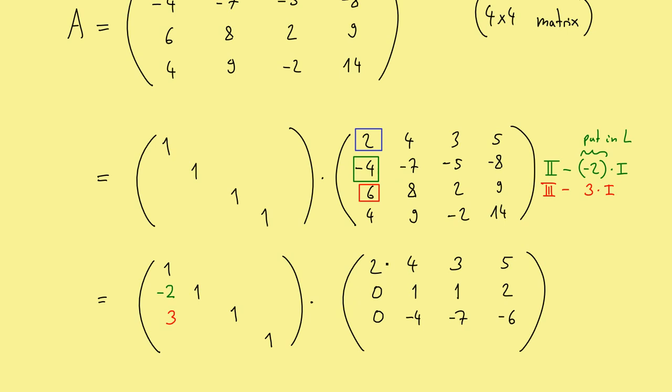Again we can check that our sign was correct. So if you multiply this column with this row we get two times three, so our six. And finally we can do the whole thing for the last row. So I take the fourth row and I look at the multiple of the first row I have to subtract. And here it is two times the first row. And now you already know we have to put this two into our matrix L. And also the calculation in the last row is not so hard. We have zero here, here we have one, and here we have minus eight, and there four.